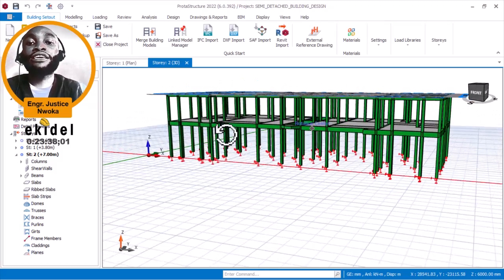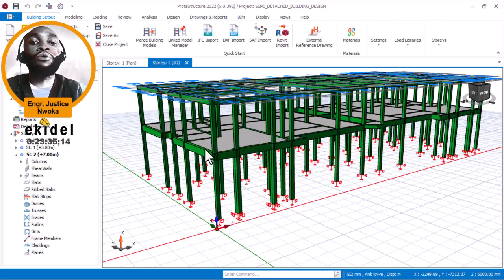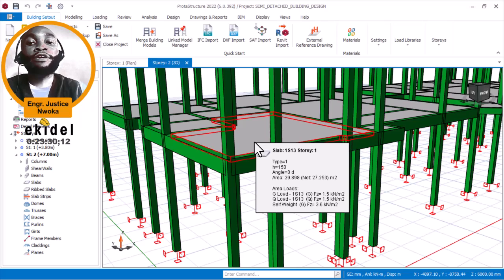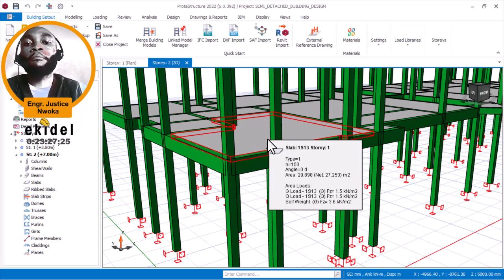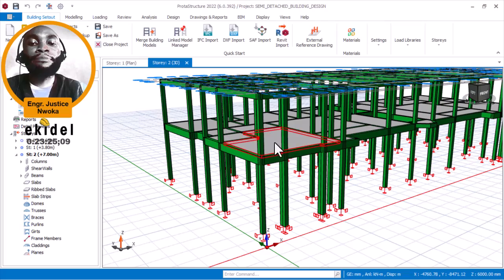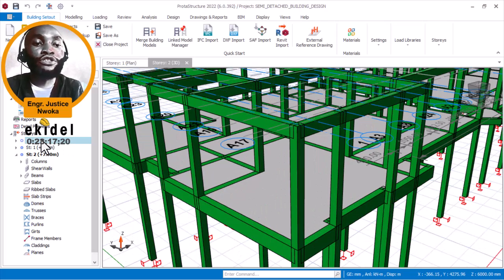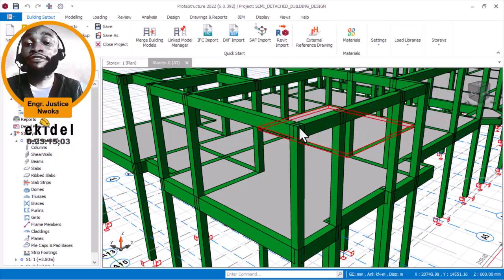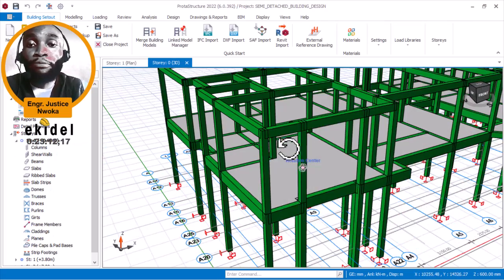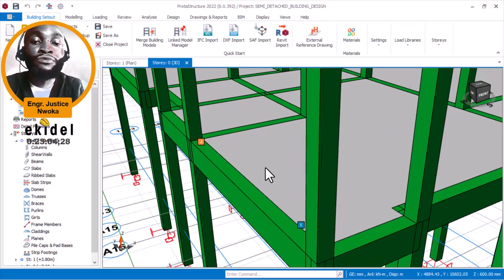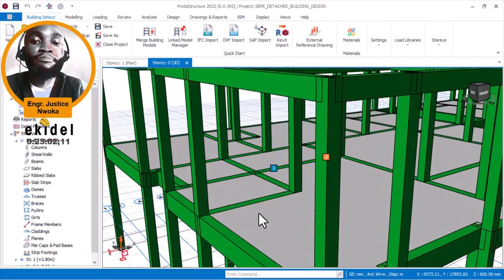It is now time for us to edit our block wall load on the beams. Before we begin to calculate our block wall load, let me show you. Let me carry this beam, this grid line, to foundations so that it can be very visible, which is what I'm going to explain now. Our block wall load is going to start from the first one on this beam, all the way down to the bottom of the beam above.